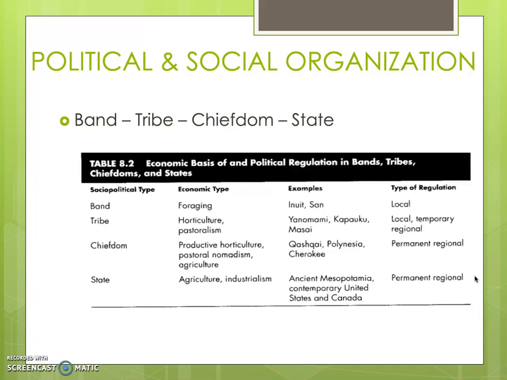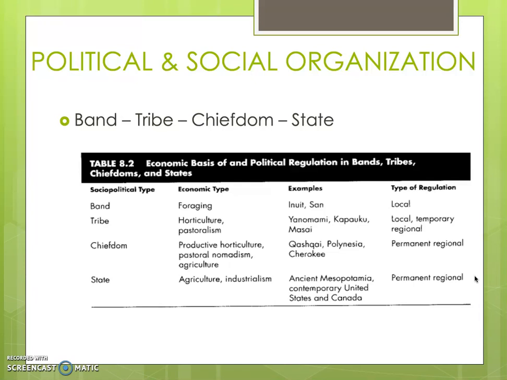And examples, Inuit and San. San is the old name for the Junhuanzi, so we see they fall into this classification. Inuit is the contemporary name for what used to be called Eskimos, so you've learned a little bit about them as well through the work of Franz Boas.